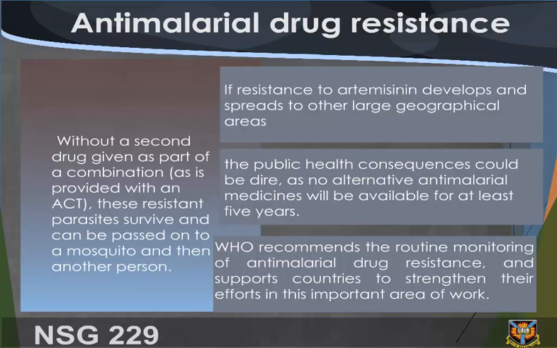If resistance to artemisinin develops and spreads to other large geographical areas, the public health consequences could be dire, as no alternative anti-malaria medicines will be available for at least 5 years. WHO recommends the routine monitoring of anti-malaria drug resistance and supports countries to strengthen their efforts in this important area of work.